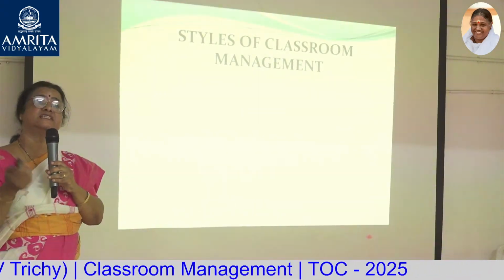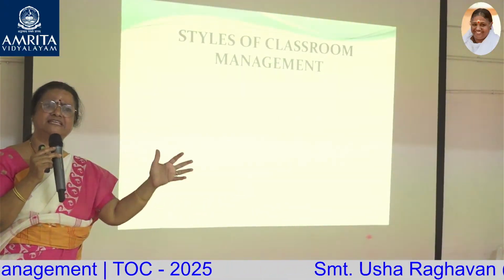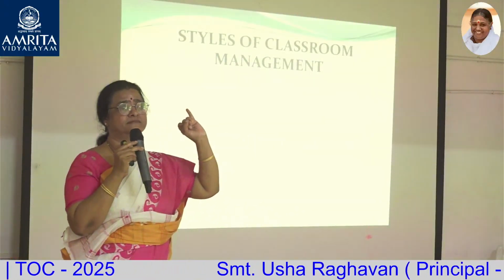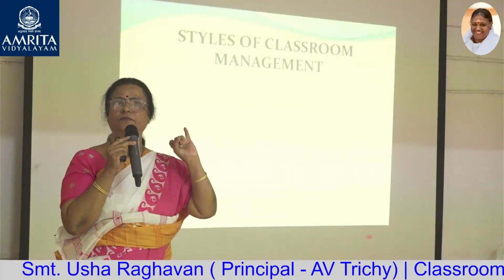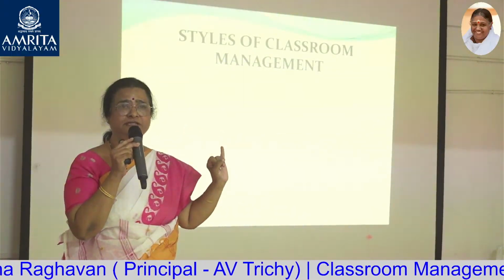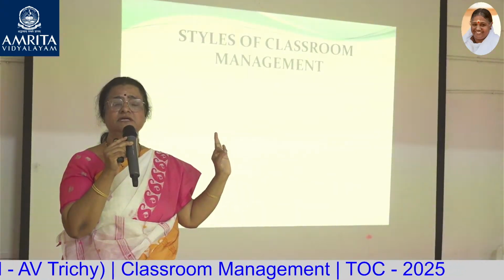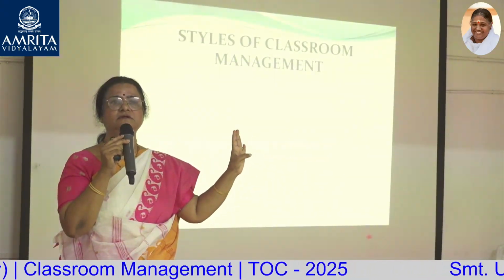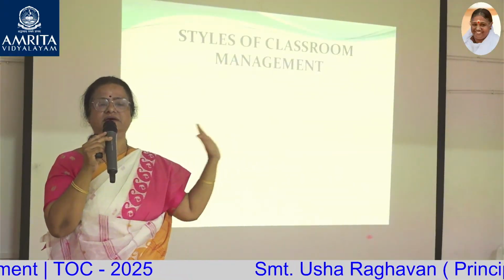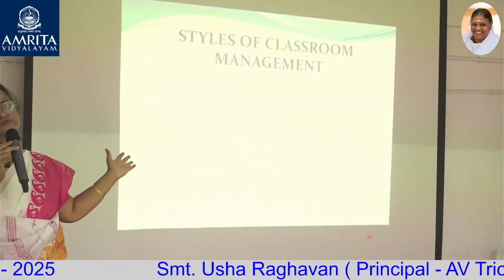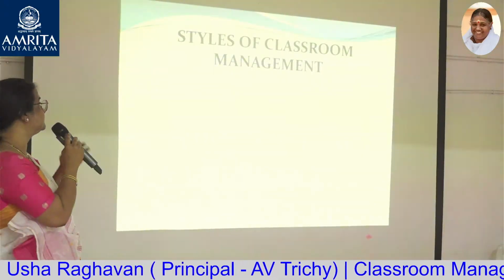Now, there are different styles of classroom management. We have said all this time, what are the aspects of classroom management? These are all different aspects. So what are the aspects, Usha? Can anybody tell me? All of you. First one, what did we say? Why is classroom management important? Preparation for the class. Yeah, then arrangement, then setting up a culture, then objectives of the classroom, then be an authority, right? Last one is rapport with the students. These are the aspects of classroom management. If you can do at least 3 or 4 of them, definitely you'll be a good teacher in the class, you'll be able to manage. Now, styles of classroom management.